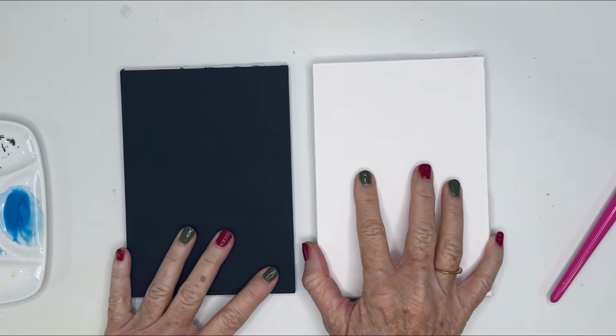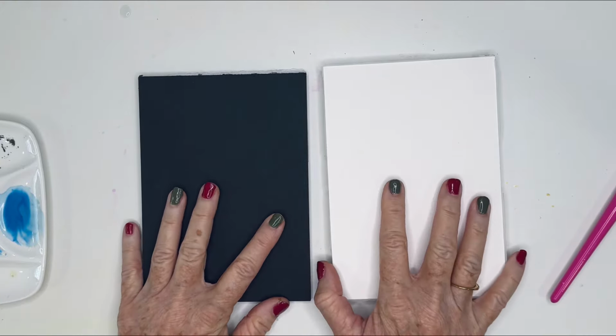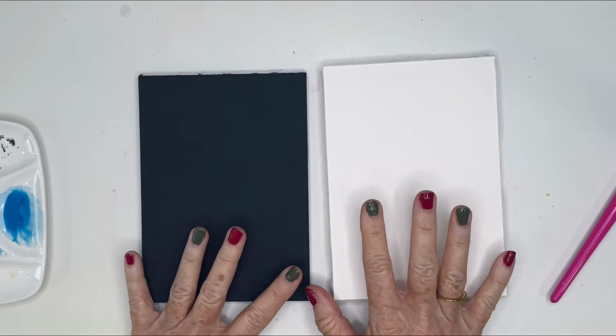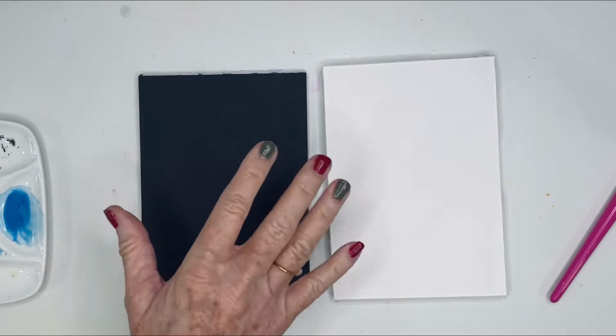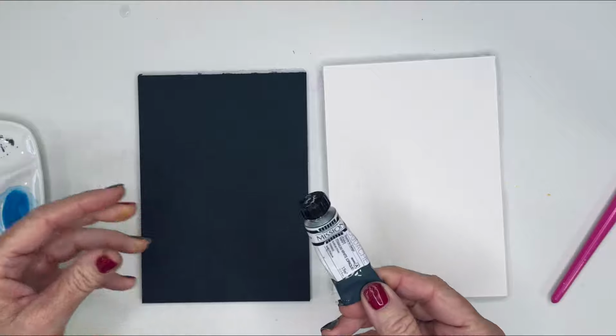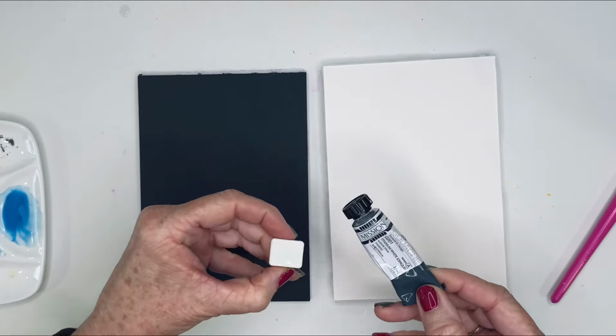Today I wanted to show you, I've been playing with this a lot. Again, I'm trying to answer as many questions as I can for you. And this is in regards to using white. And there's some different whites.